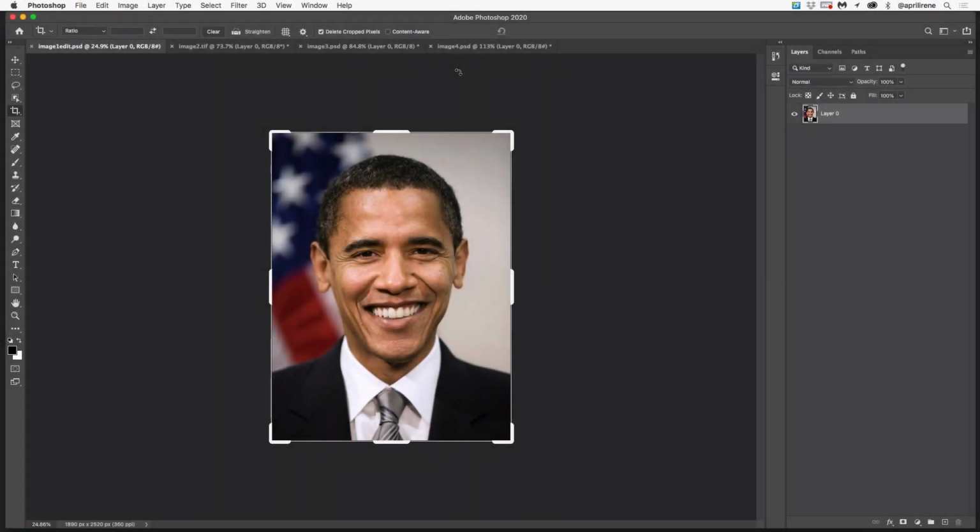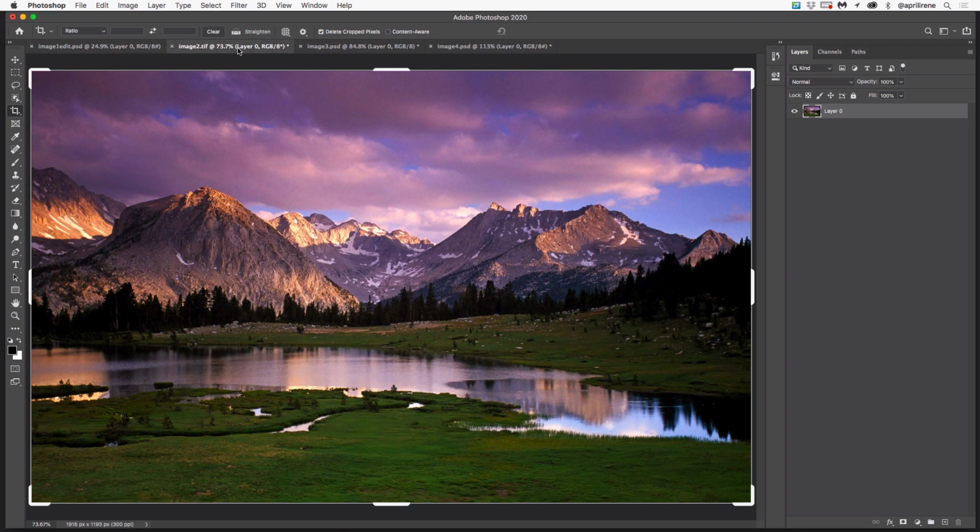So then I'd be ready to move on to image 2. And I've already gone through and done the rotating and cropping and all of that. So I'm just walking through and showing you the aspects that you would need to change for each of these images that we haven't learned how to do yet. So I'm going to bounce over to image 2. Like I said, I've already done the rotation and crop and all that.